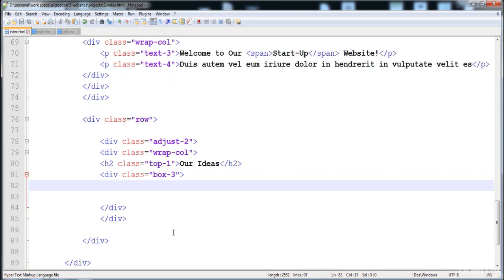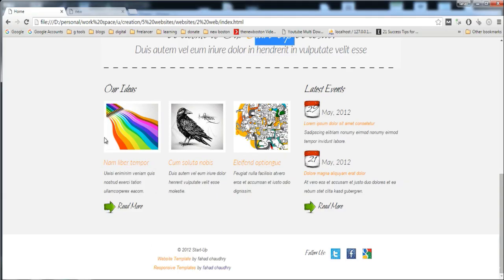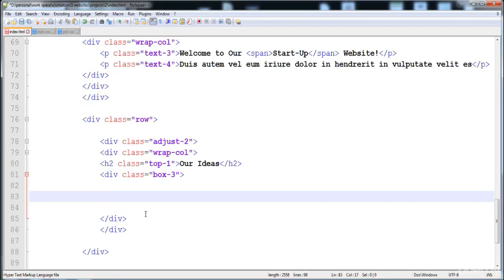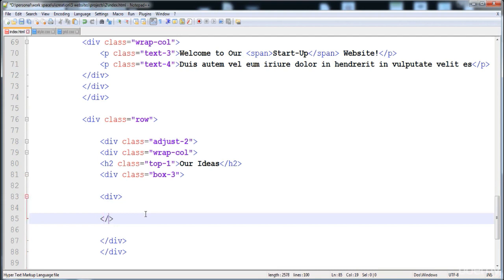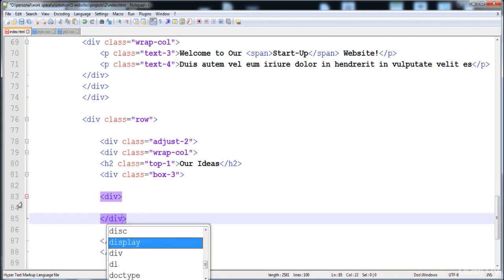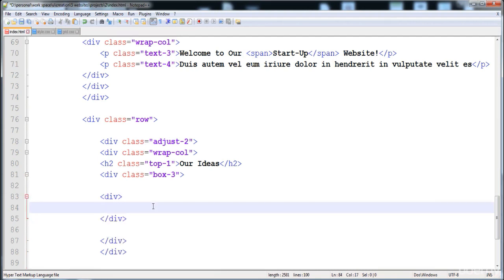And now here I want to tell you something, that now we have to put these images. And first of all I'm gonna put the first image in a single div, and this text is also inside the div. And now let's start. Here I'm gonna make a div for each and every image. Here is the div, and now here I'm gonna insert the image. First we have to insert the image in it.